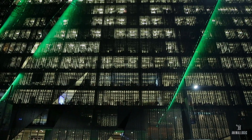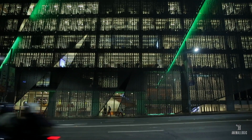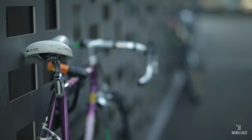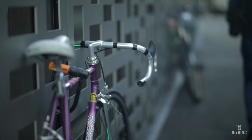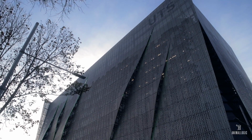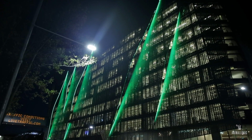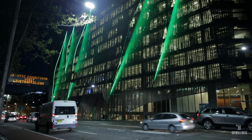Every time you come back to a campus, you get a nice warm feeling about coming back to the campus and revisiting that space. And I thought it'd be nice to sort of represent the actual campus in the showreel. So one thing which is amazing about the building itself is the exterior design, which is this kind of exoskeleton of aluminium and steel, which has this binary code that's etched into it, which spells out University of Technology, Sydney. It looks incredible and has these amazing green lights down the side. So I thought we've got to see that as a starting point. So that became my inspiration, is just the building itself.